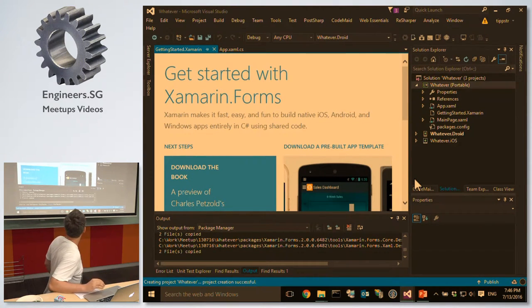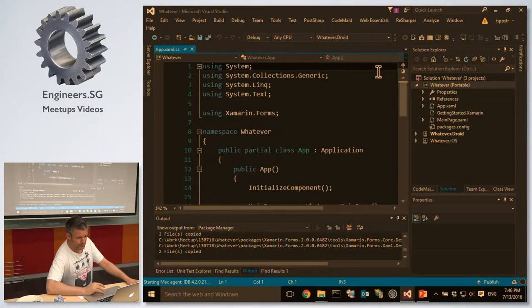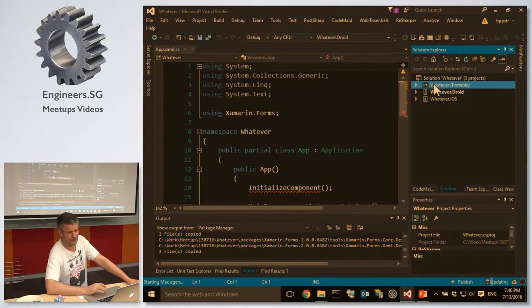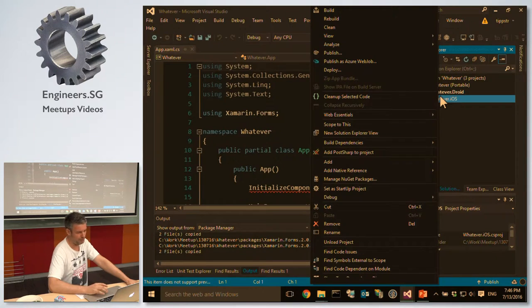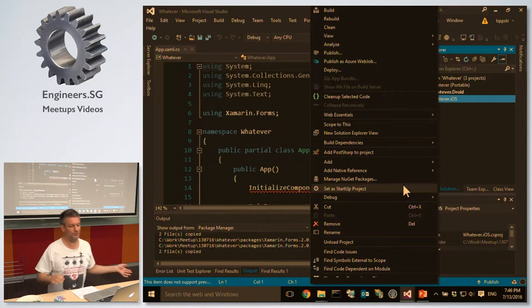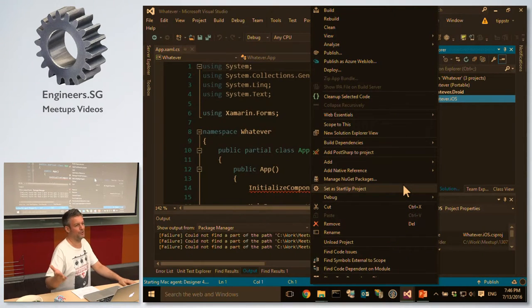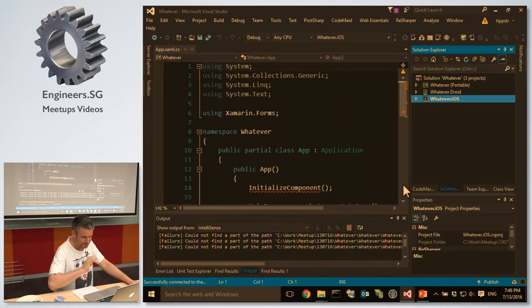Excellent. So, yeah, you can see probably. A Xamarin.Forms project, as we said a bit earlier, will have a shared code project, which is a PCL, portable class library, which is a kind of subset of the .NET framework, an Android app, and an iOS app. I'm going to switch to iOS. The reason is not because it's more fun, but because I'm using a lot of alpha stuff. iOS tends to be slightly more stable than the Android stuff, because Android has more dependencies and dependency hell can happen very easily. So that would probably guarantee that the thing will not work. So for the sake of it, let's do it this way. Right, so we've got absolutely nothing here at present.